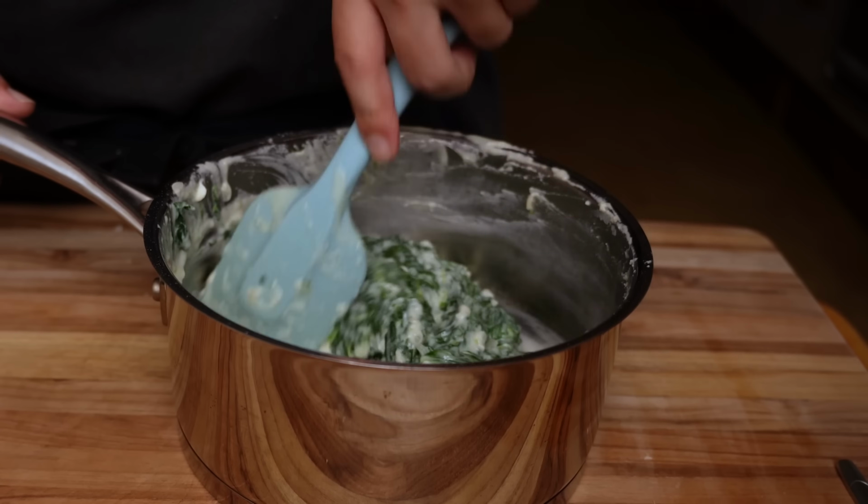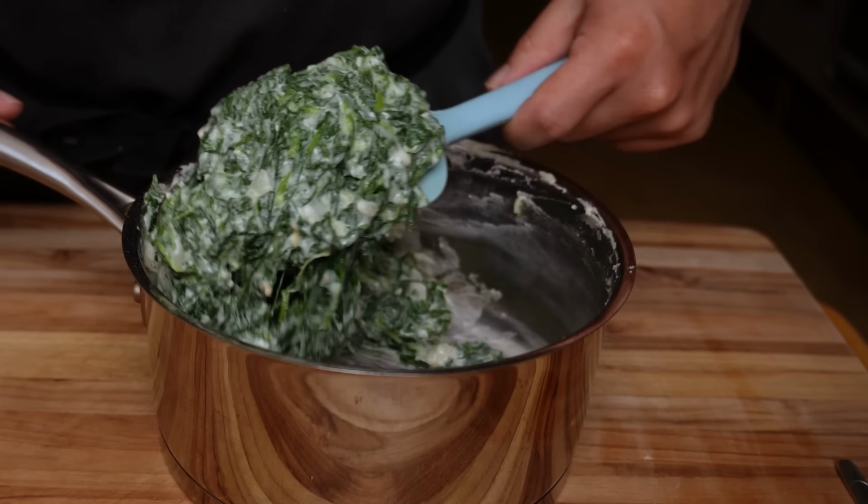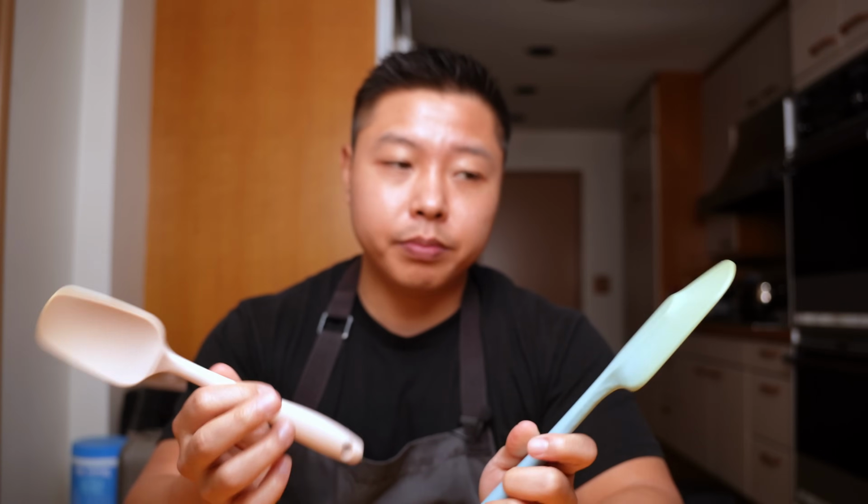Now, speaking of mixing bowls and trying to get all that stuff off of those edges of a bowl, one thing that I'm also going to recommend is a silicone spatula. I don't know why, but I've only just recently started using this and it is amazing. It just allows you to get every bit of any liquid or dressing or sauce or whatever. Having one that's a little bit larger and one smaller definitely does help, depending on, again, the size of your bowl.